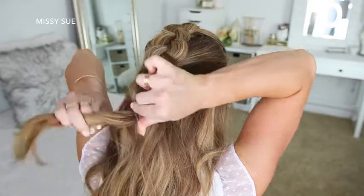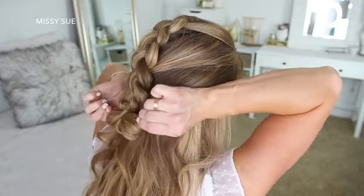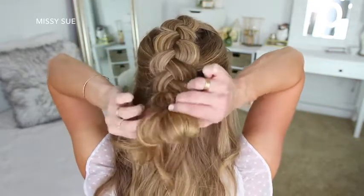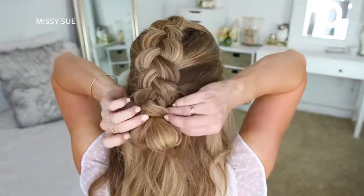Now I'm just going to tie off the bottom of the braid with a clear elastic band, but on the last strap of the elastic, I'm going to pull the hair halfway through to create a little loop. Then I'm just going to take the ends, wrap them around the elastic band at the top of the loop, and then tuck the ends into the elastic underneath the bun.